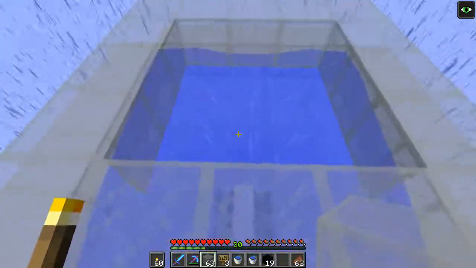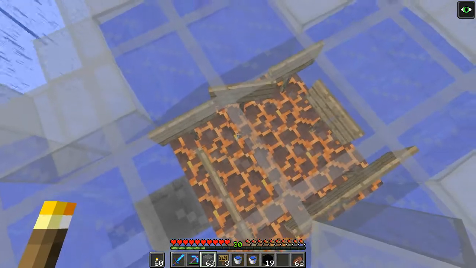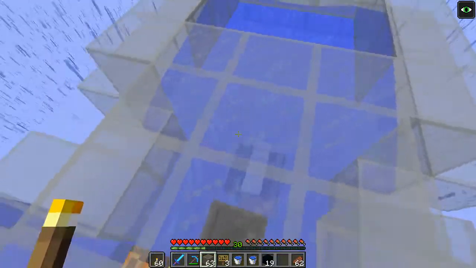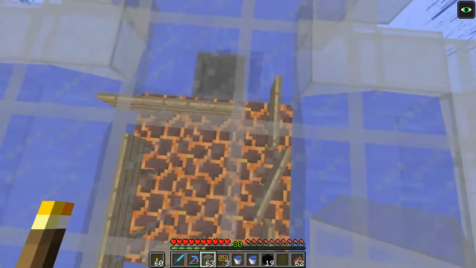So spiders are going to fall down here, and then they're going to be pushed towards the magma blocks, and they're going to die on the magma blocks or be pushed into one of the chambers or stuck back here and drown. And then all of their drops are going to go into one of the hoppers, either this one or one of the hopper minecarts under the magma blocks.